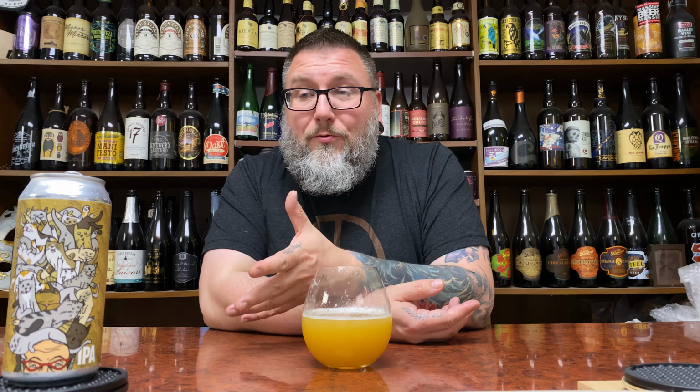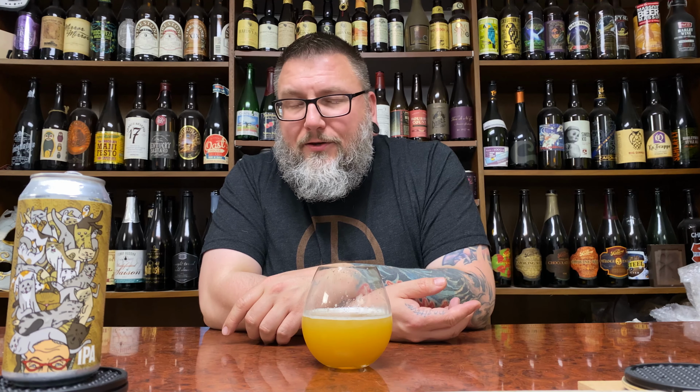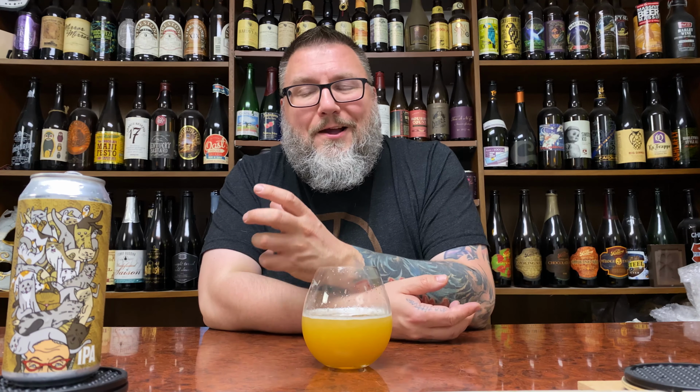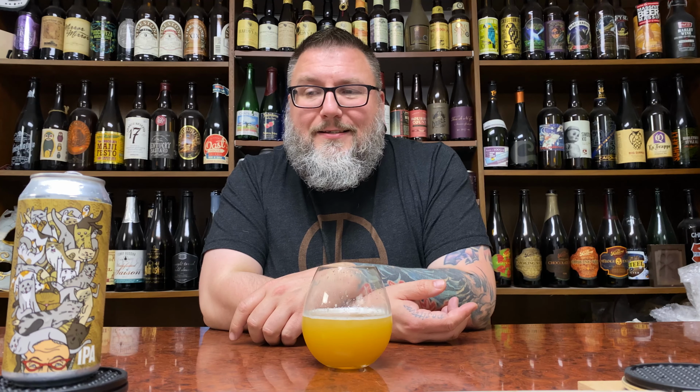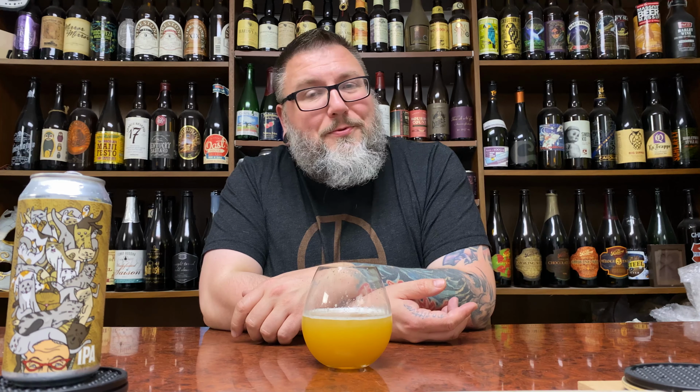Value and availability, no idea. Maybe Frank or somebody out there can let me know what's what when it comes to the price point of this whole jammer. And I'll leave you with, who will like this beer? If you like new school hazies, but you like that little bit of herbal greenness to take you home, because that's where this one hangs its hat, and hangs it in a very beautiful, unique way. It makes me want to try more 12 West Brewing, to be perfectly honest with you.